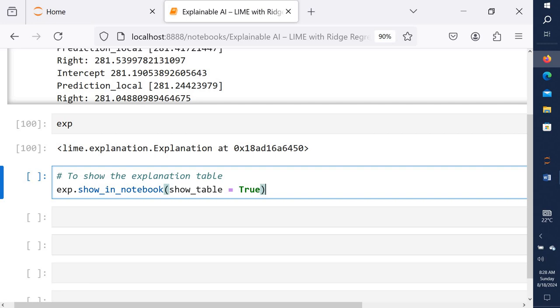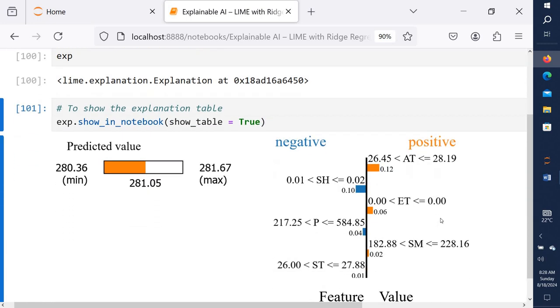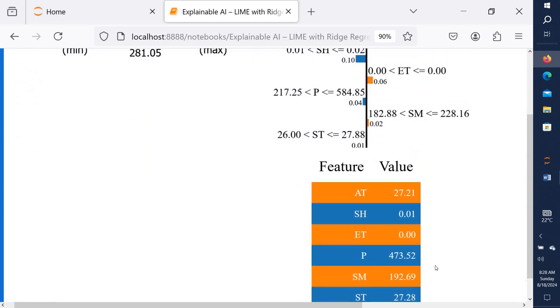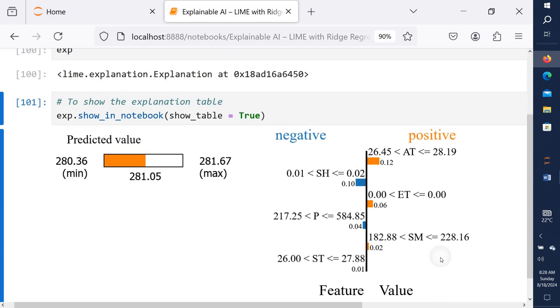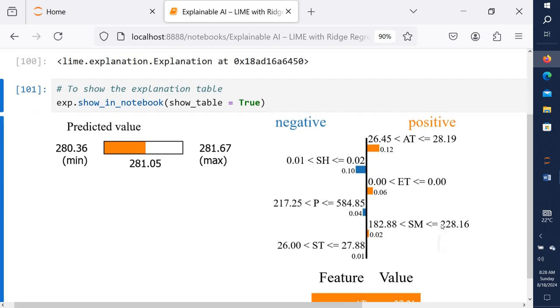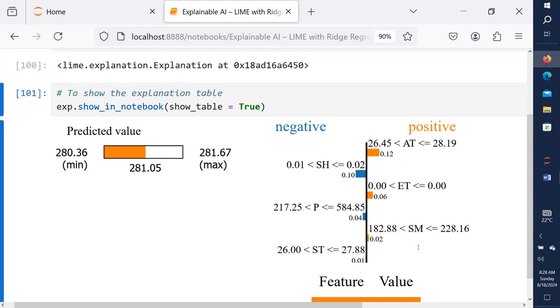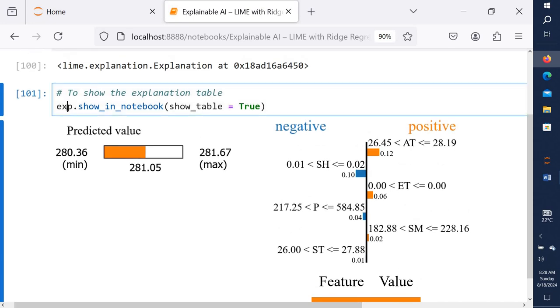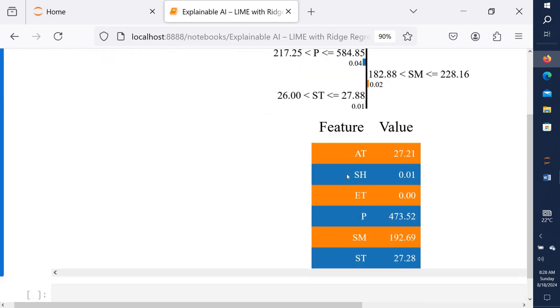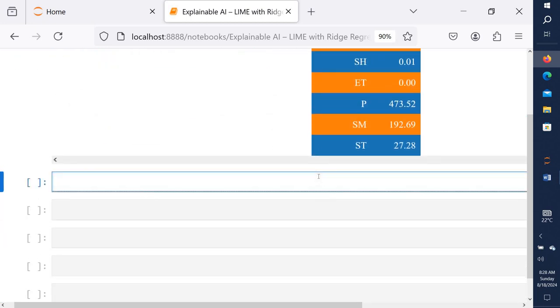This is for the whole testing average prediction of the whole testing data set. So we already have our object exp. So on exp we operate to get the output you want to get.